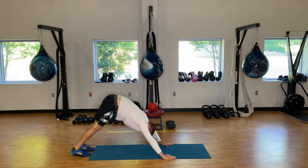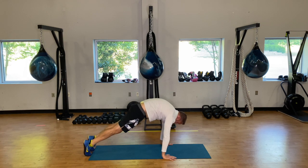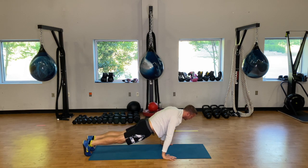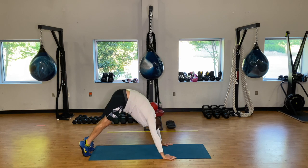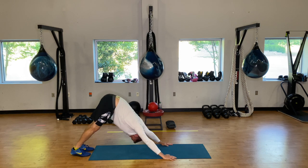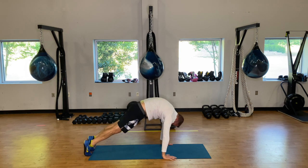So we're gonna wave forward, all right? Instead of just transitioning into plank and leaving our back flat, we're gonna come way up on our toes, press that spine, so pull your belly button in, rounding the spine, pressing you up towards the sky. And then we're going to switch and roll forward into a plank. And then press through the ground, rolling the spine back into downward dog. Drive the heels down, come way up on those toes, get as much height out of that spine as you can as you shift back into plank.